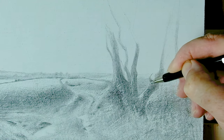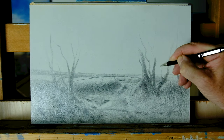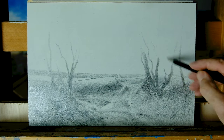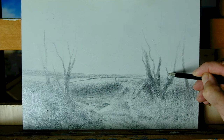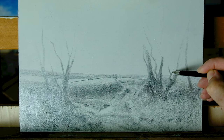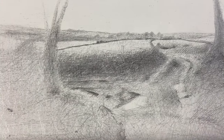Just building up some of these trees now to give us an idea of where they're going. A little bit more defined with the solid tree trunks and bigger branches, and then we can play a lot more and be freer with the thinner branches at the top. That's the close-up of the scratch marks that you can see there.